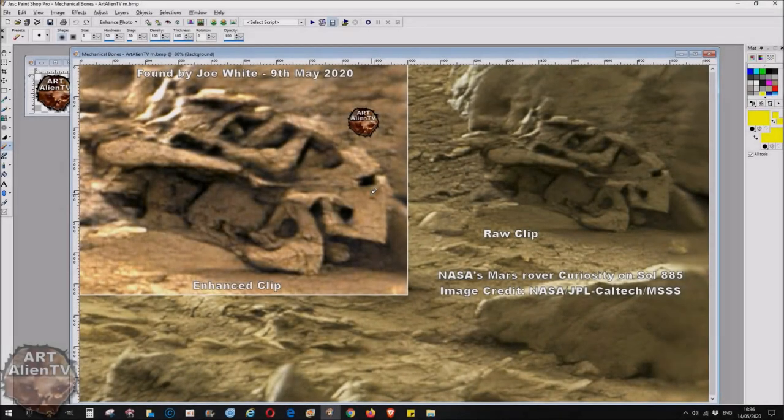It's way too complex to be just a rock or some random clay minerals that have eroded in a very strange way and broken up. It's too complex. And the way the parts interlock, I would say, dictates that this is probably a set of bones from some kind of creature, possibly an aquatic creature, who knows?